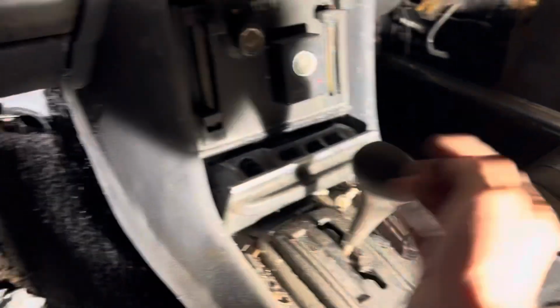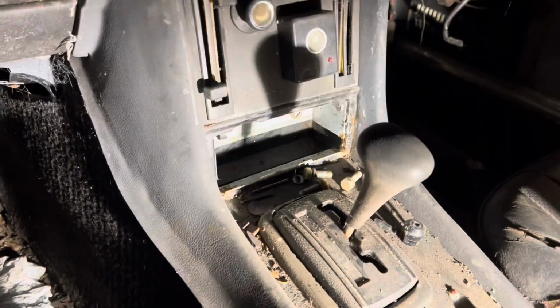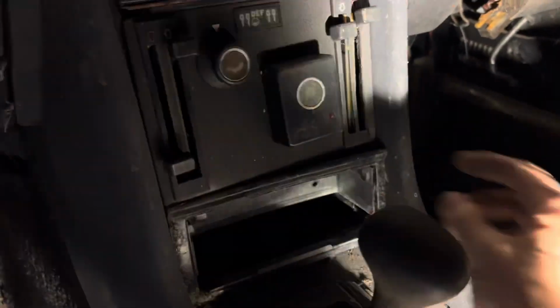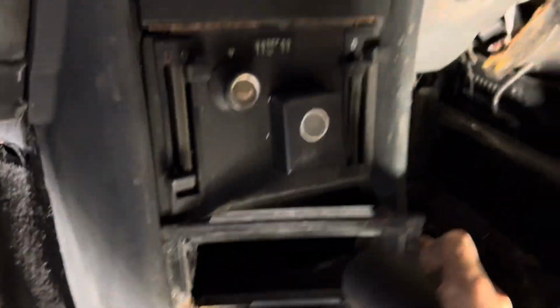So we need this section here out of the car, and in order to get this out, the very first thing we need to do is take out the ashtray, and then behind the ashtray are a couple of screws. Once you've taken those two screws out, the next thing to do is to take out this piece here. Now it comes out this way because remember there's still attached by a wire, the cigarette lighter wire. You need to try and take that out without scratching the trim too much.